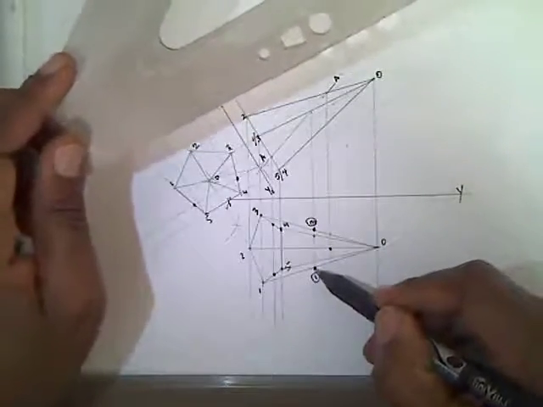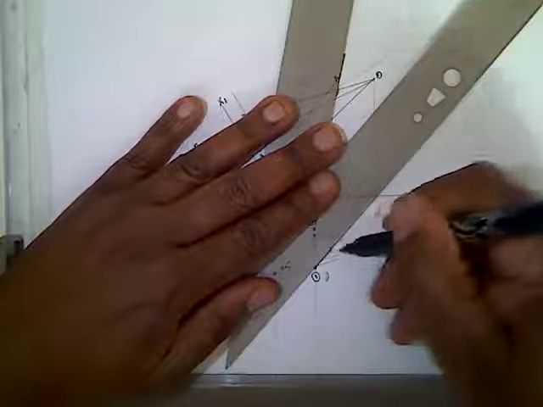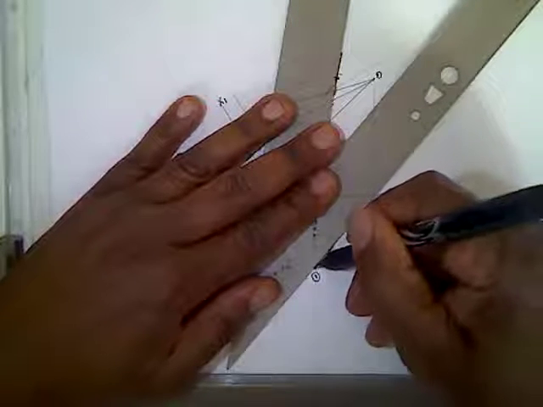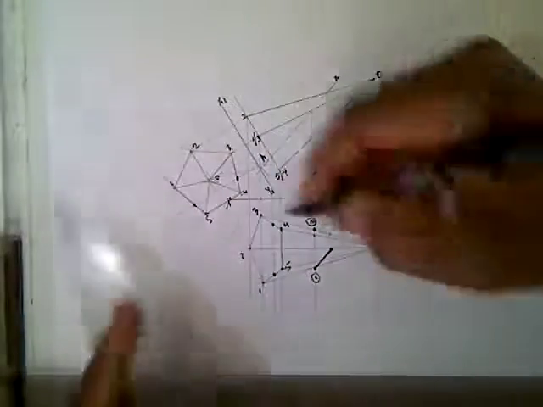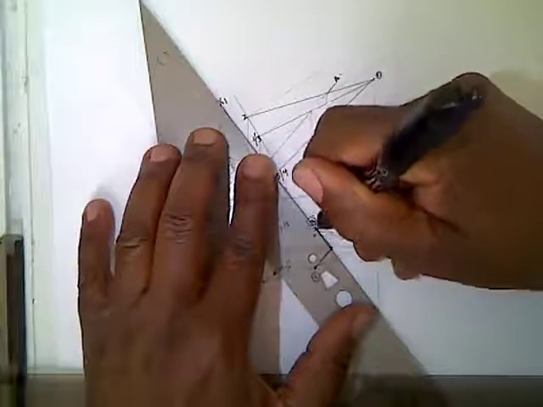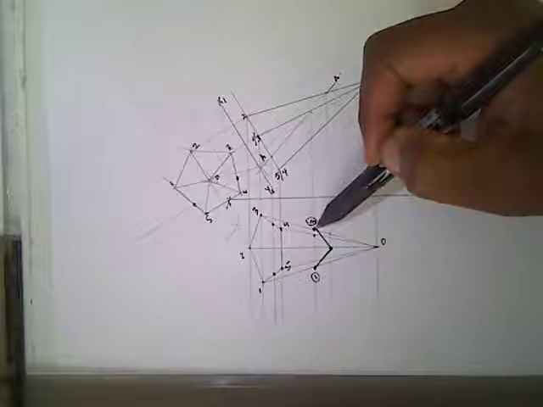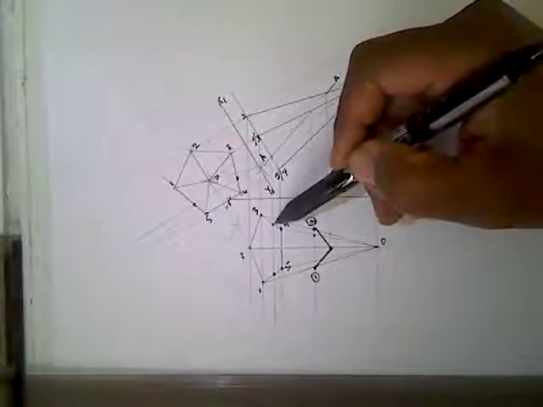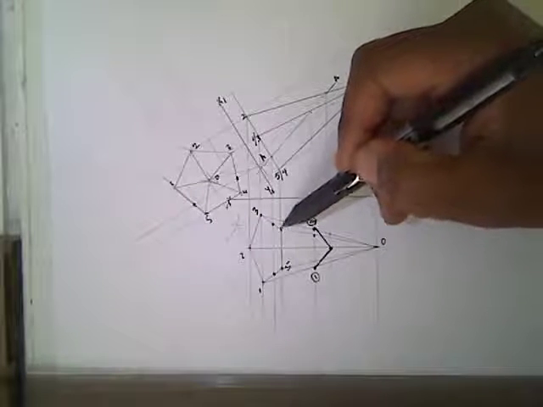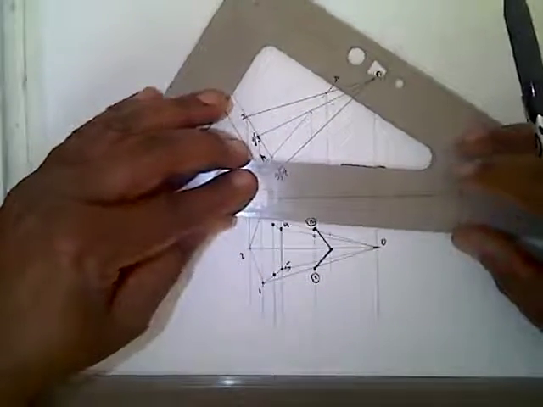I may start at 1. From 1 to 2, we cut. I'm joining the cut, 1 to 2. And then from 2 to 3, the line of 3, and then 3 to 4. But remember, 3 ends there, but the cut has started there. From 3, it will not go straight to 4. It will go that side because 4 has not been cut.